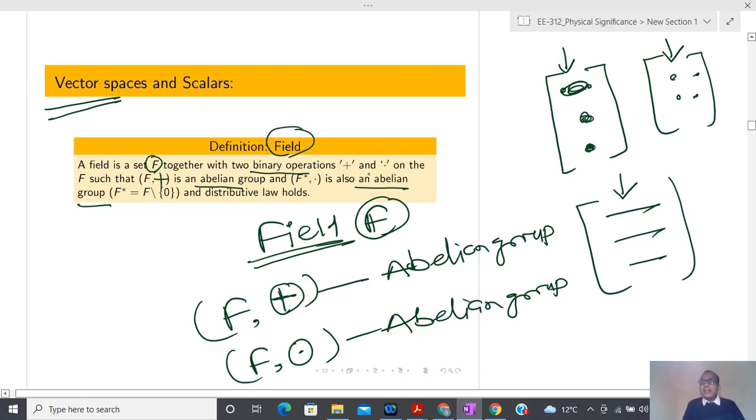Now you can see that the definition of zero in different spaces is different. So could you please tell me what the meaning of zero is for a column vector? Anyone? What is the meaning of zero? If I have only one element, then what is the meaning of zero?